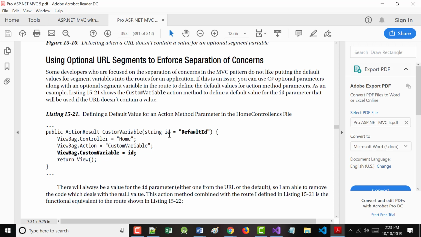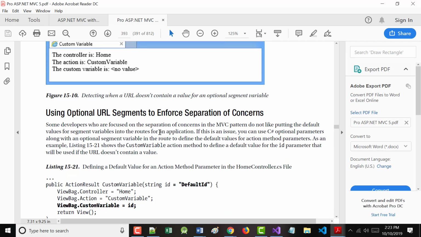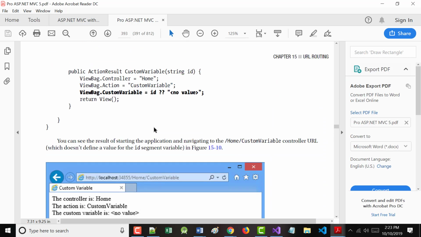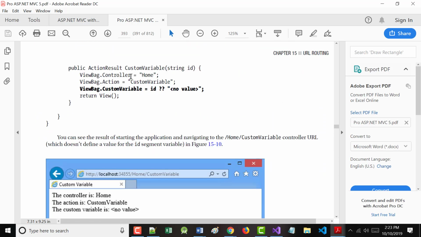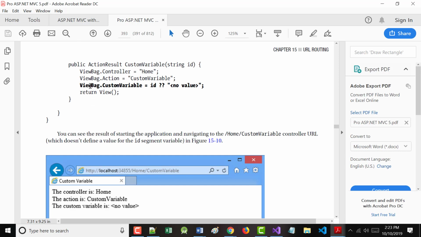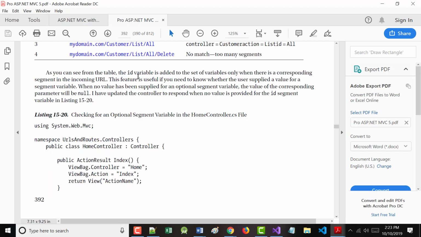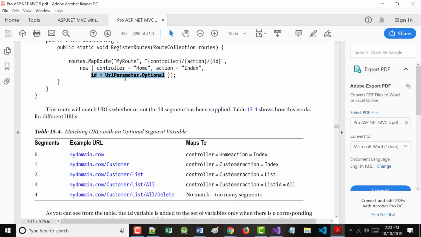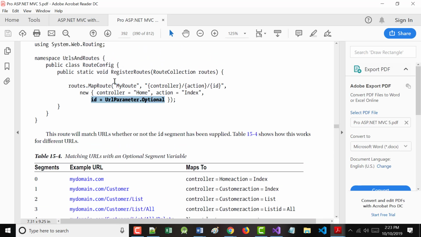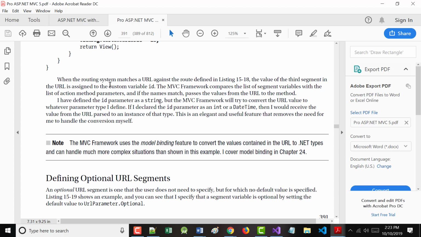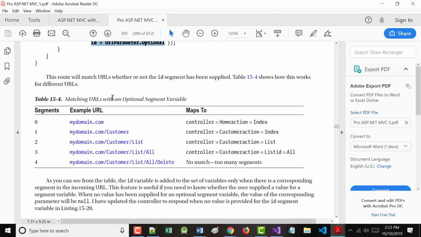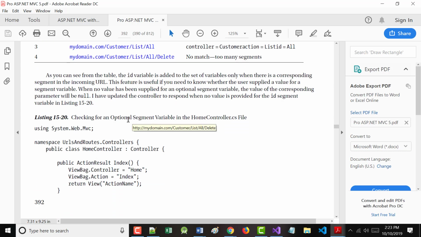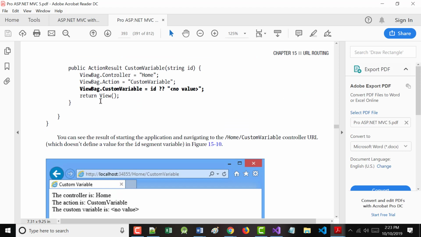So again, they're saying if this is an issue, and it's very similar to what they showed before. But before, if you look here, this was inside of your controller where you were setting that up. It was in register routes, but up above was in the controller. They're saying if you don't want to do that, go right into the method that you're using and put it in there.